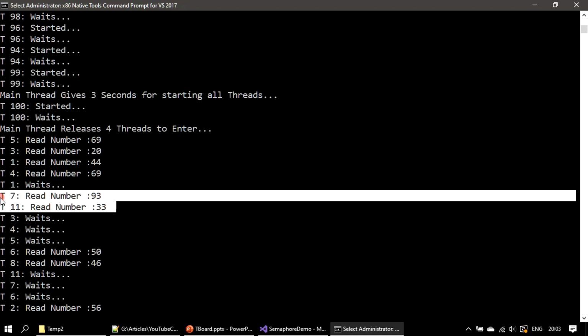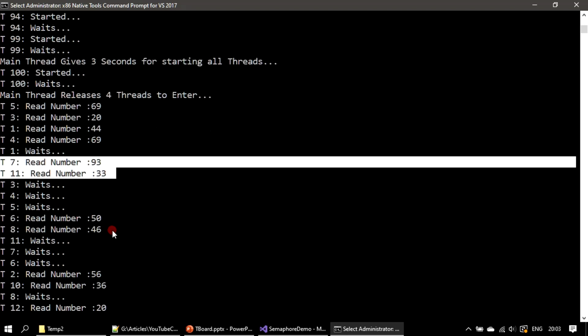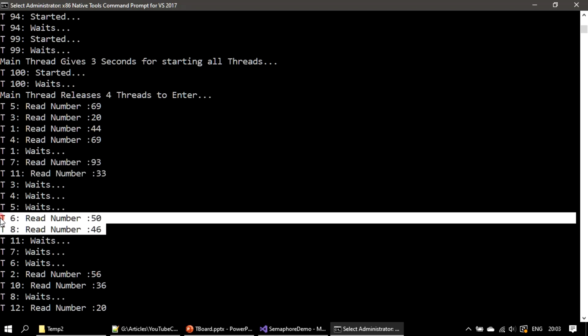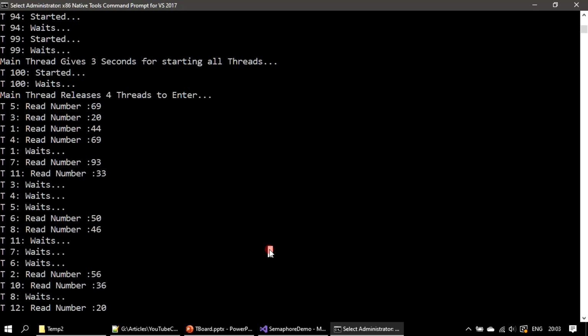Here you can see T7 and T11 enter, then T3, T4 and T5. T3, T4, T5 all go into wait stage, so other threads are allowed to enter, right?